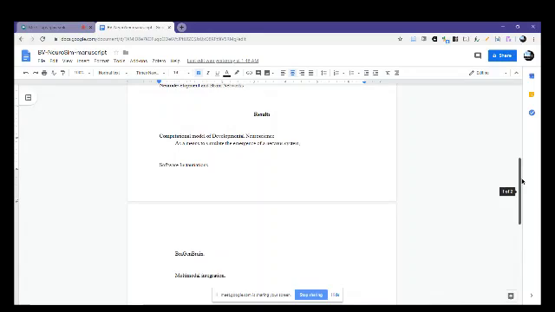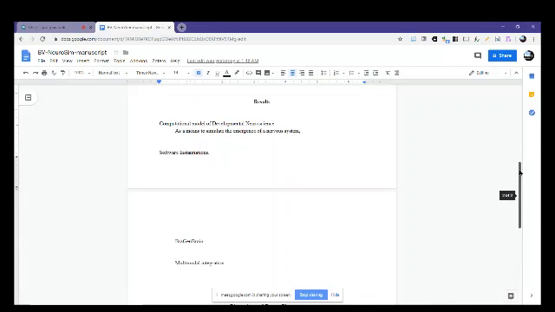Then the results, which actually consist of two things. The computational model of developmental neuroscience. Now this is something that we haven't really talked about a lot, but we want to. The idea of this part of the paper is that we lay out what kind of computational model we might build, describing it at a very broad level, what might be possible.